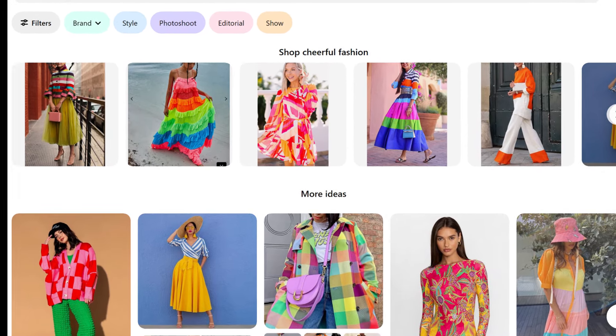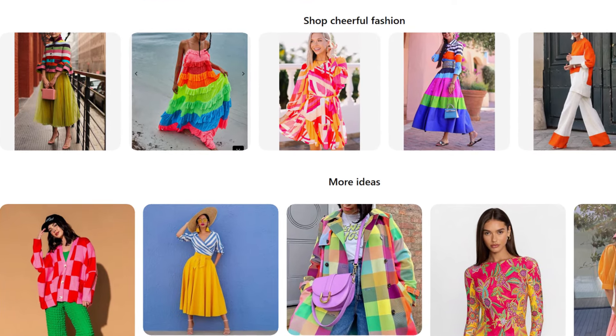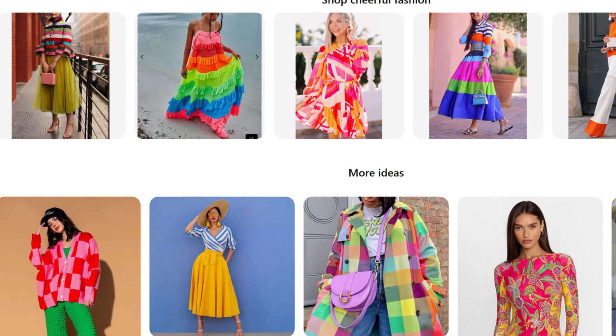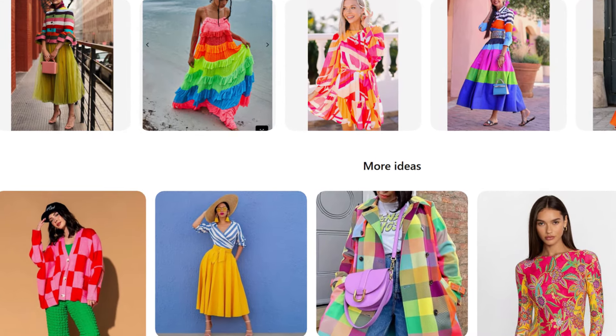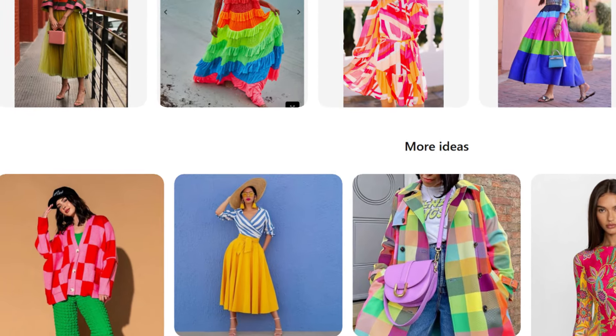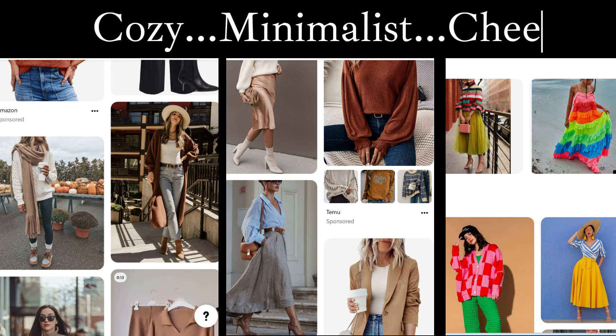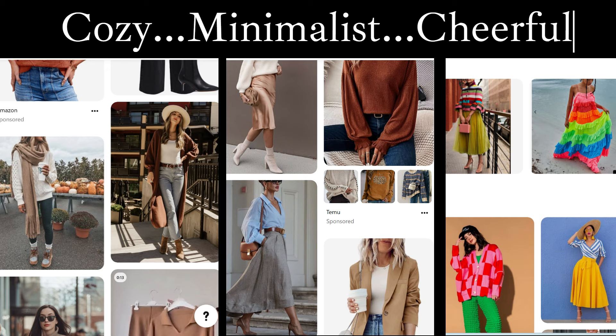So it can give you some ideas and help you find some commonalities. Or if there's a part of your style you only want for one specific occasion, you can still look that up. It's also really great inspiration for even my art. The cheerful search actually helps clarify my style, because if I can find one example that is all three — minimalist, cozy, and cheerful — then that's when I know I have really nailed it.